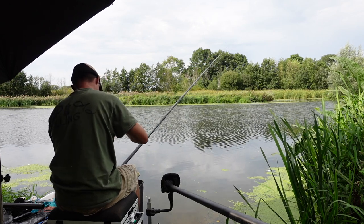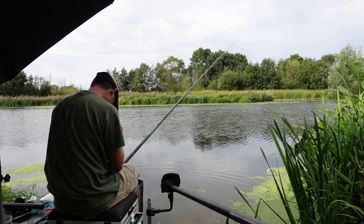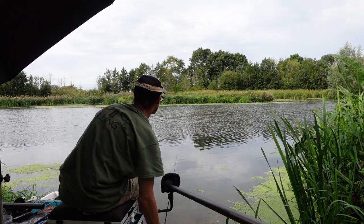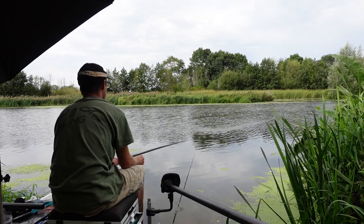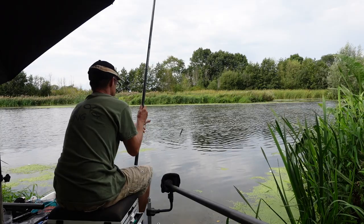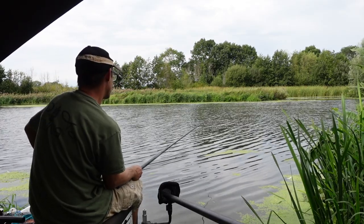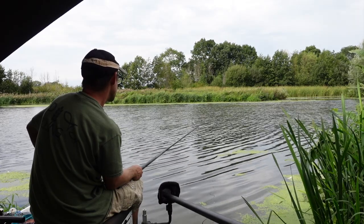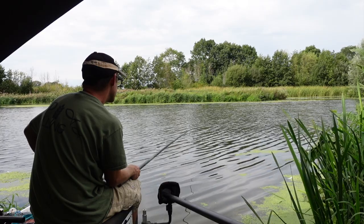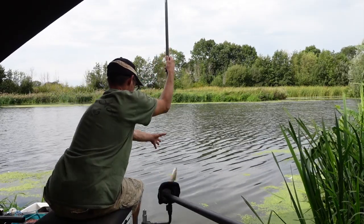Skimmer. First skimmer I've caught. I just caught a couple of perch as well. Yeah, and I'm catching on wheat, catching on pinky, catching on tares. But nothing's really doing the business.